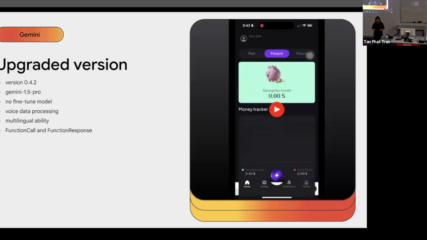I still use the recorder, but instead of using speech to text to get the text out, I send the audio directly to Gemini. That is why I can use multilingual over here. So with the multilingual and with the help of Gemini, I'm able to just simply tell people, I added multilingual into my app. Oh no, I did not. I just let Gemini do the work.